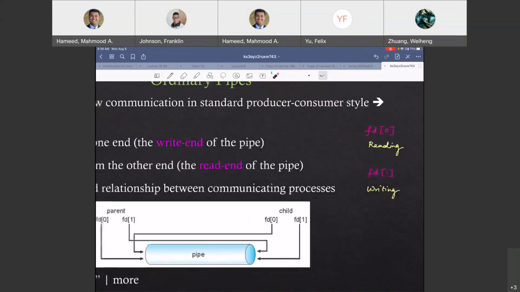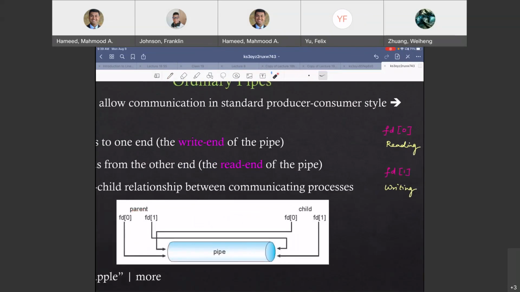Let's take a look. Parent process uses fd0 to read from the pipe, and child uses fd0 to read from the pipe. So what I know is this end is the read end. Maybe not the best choice. That end is the read end of the pipe.